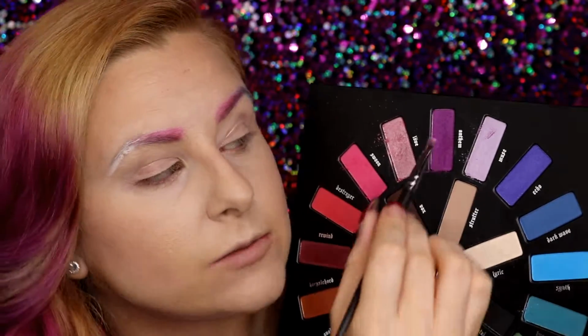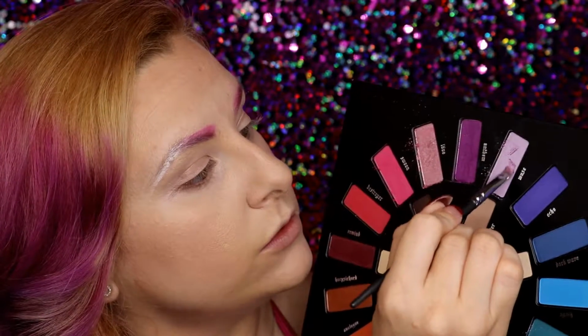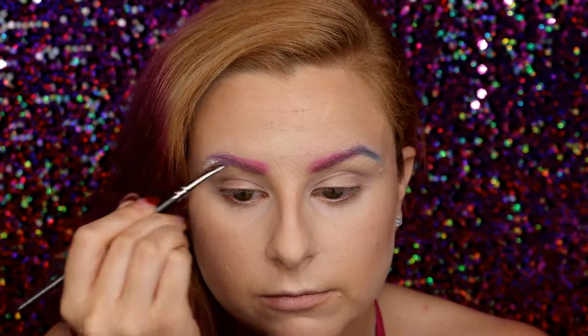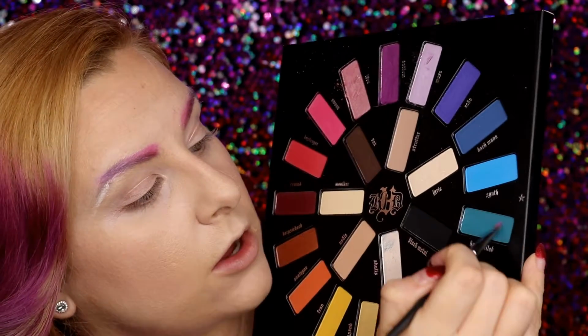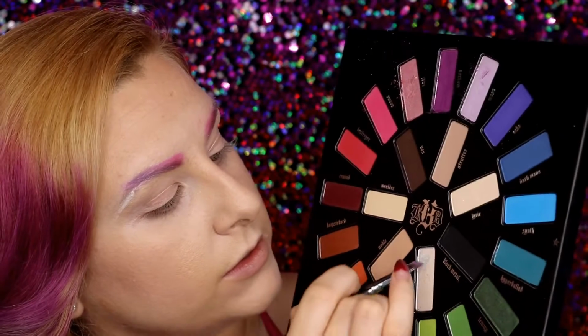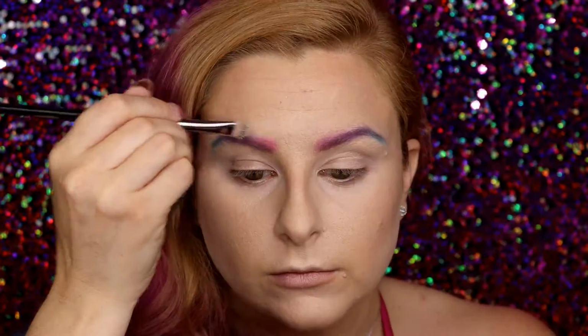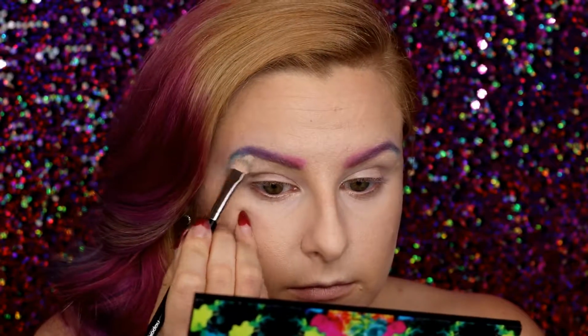Next I'm mixing a small amount of Anthem with Muse. And I'm going to take that through the middle section of the brow. And then for the tail I'm going to mix Hyper Ballad with Skulls. Going in with that Napoleon Photos Precision Concealer G10 brush and a little bit of my Makeup Forever HD N17 foundation. I'm just going to go through and clean those brows.